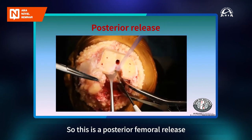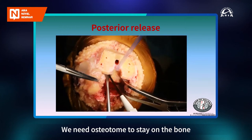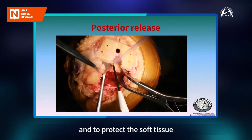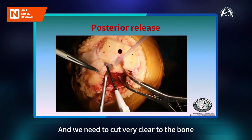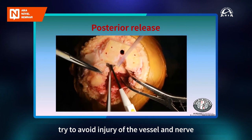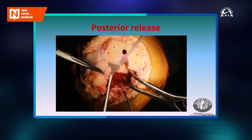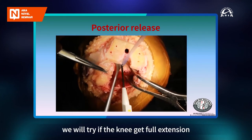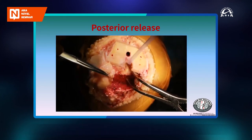So this is a posterior femoral release. We need the osteotome to stay on the bone and to protect the soft tissue. And we need to cut very clear to the bone, trying to avoid injury to the vessel and the nerve. After we get enough release, we will check if the knee gets full extension.